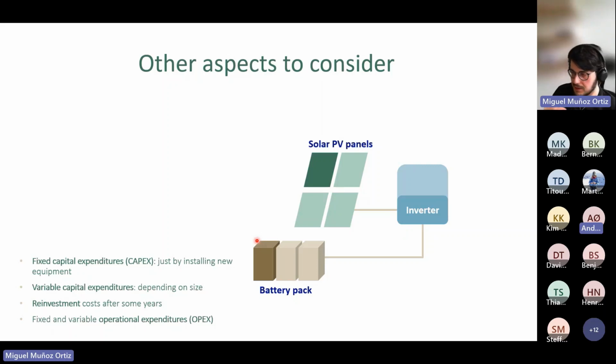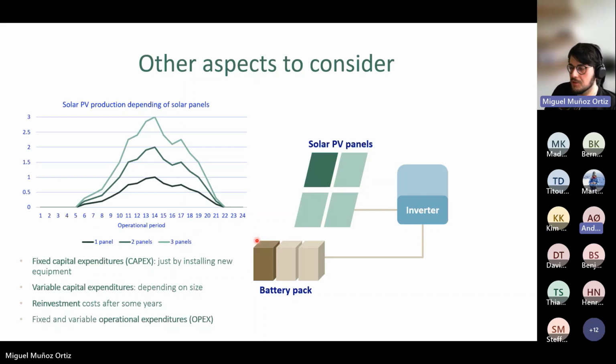Maybe they are fixed, you have a fixed maintenance every X years. Or maybe you have some cost depending on how much you produce, if you use any product, that can also be counted here. And of course, we have the PV profile, like how much electricity your solar panels produce. But of course, if you have more panels, you have more production. So the model gathers all this information together and makes all the decisions at the same time.